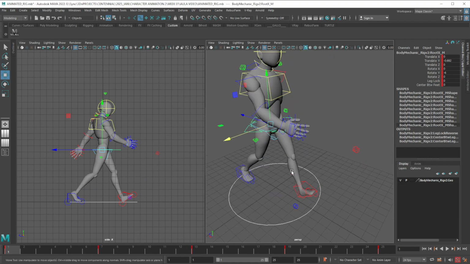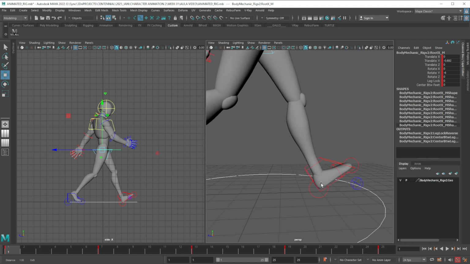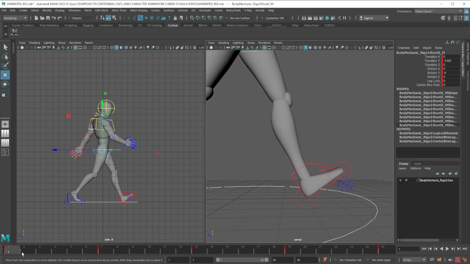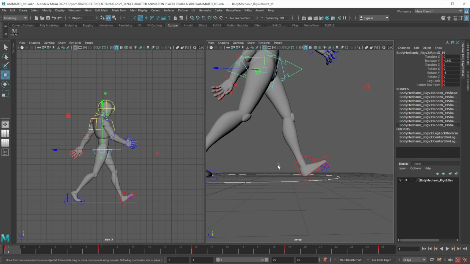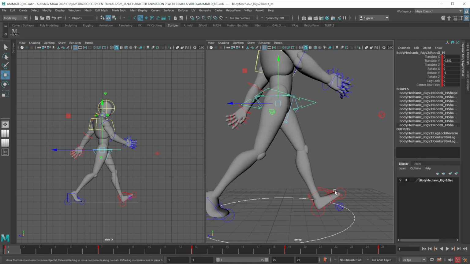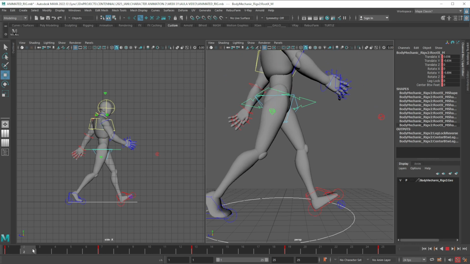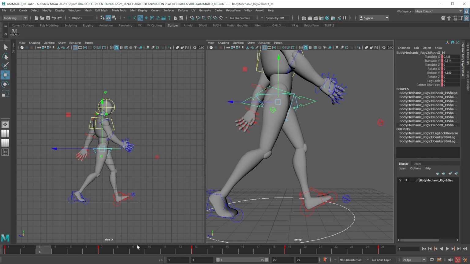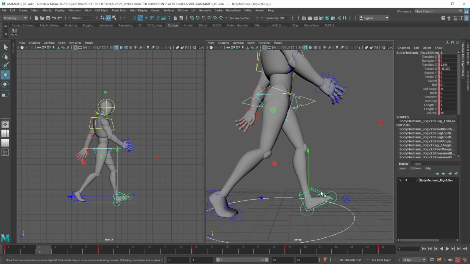So let's start in frame 1 by the red foot because we want it to make a full cycle. Usually we have this pose for the foot in this moment, and it's correct, but we usually take 2 or 3 frames. Let's try 3 frames, and then we have a pose where our foot is not like this anymore actually. So I'm gonna select the foot, I'm gonna hit S to bake this, and I'm gonna change this rotation to 0. Yeah, that's what happens.